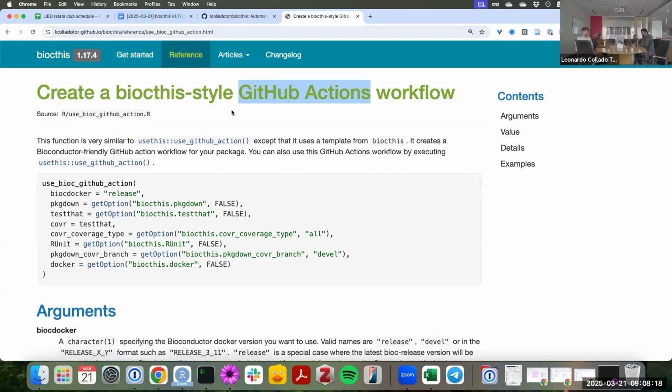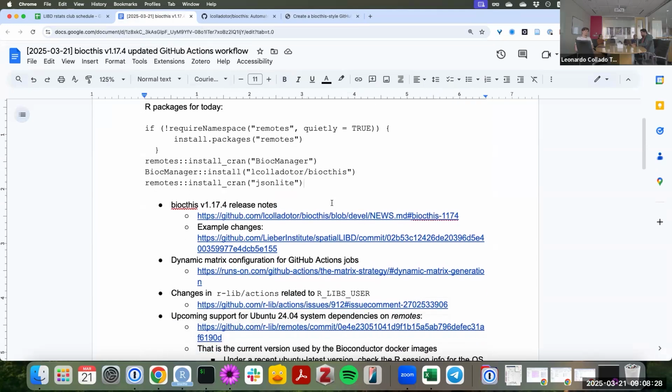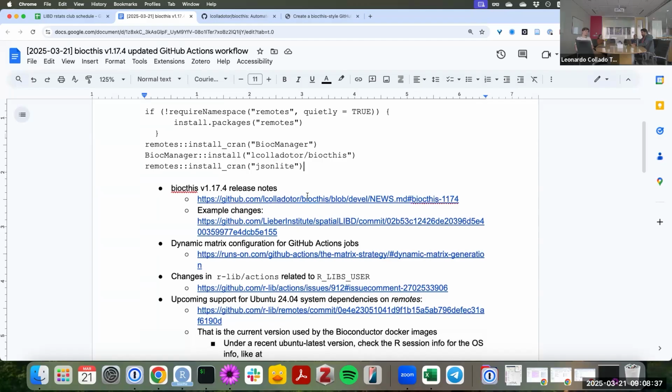Otherwise, you would need to run a lot of these checks manually on your computer. And you might not have access to a Mac, a Windows, and a Linux machine to be testing everything. So several of us here have used it in the past, or are actively still using it for checking our packages.